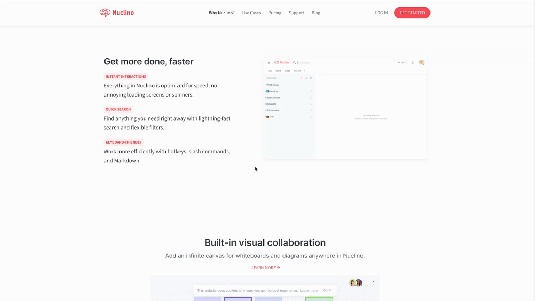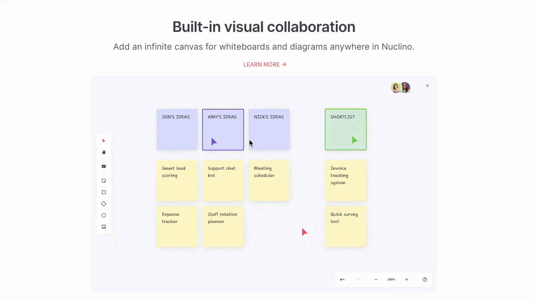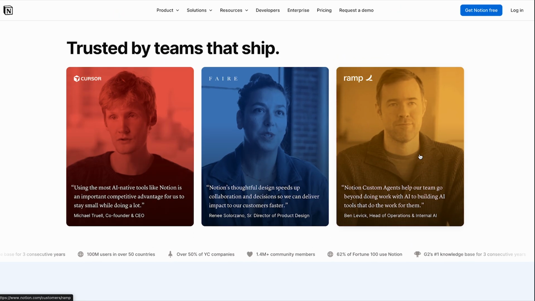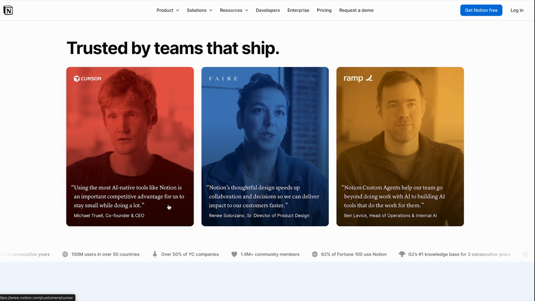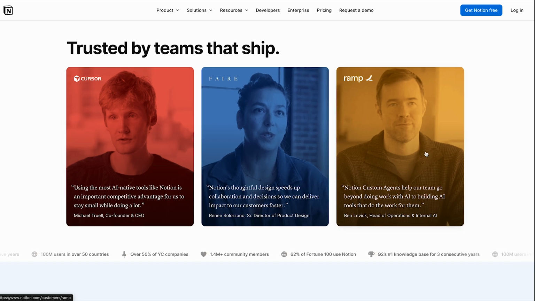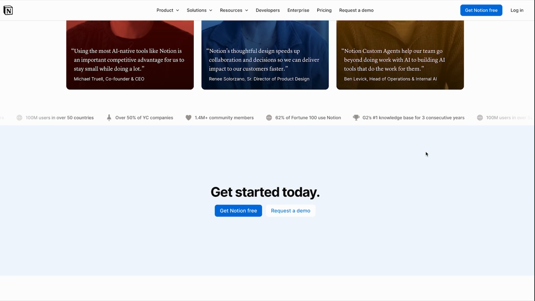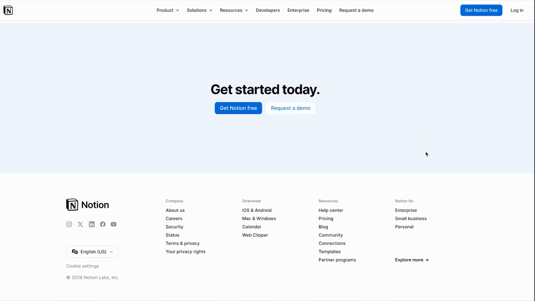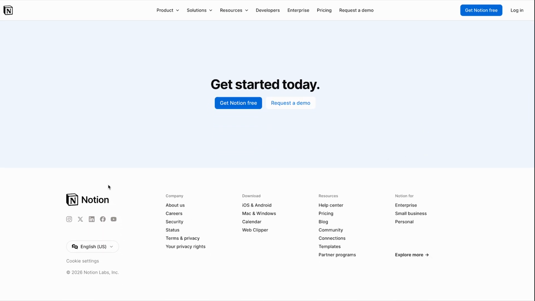So, which one is better? Nuclino is great for those who desire distraction-free and quick collaboration and clean design, and it suits small teams and startups working on wikis and documents. Notion is the best choice when it comes to versatility and complicated workflows thanks to customizable databases, templates, and dashboards. However, it needs setting up and is a bit confusing for beginners.